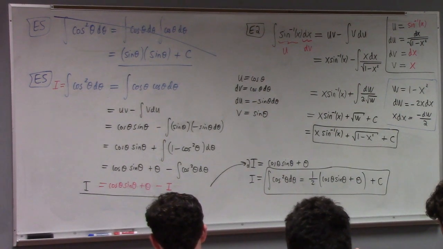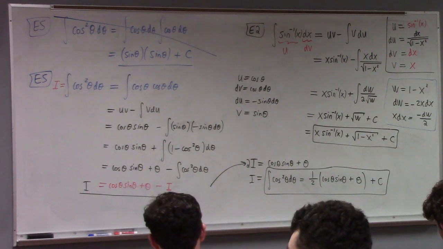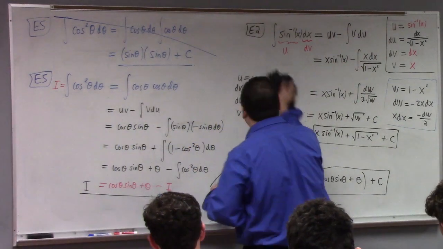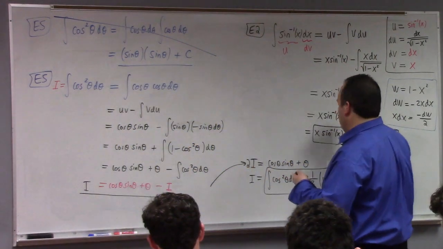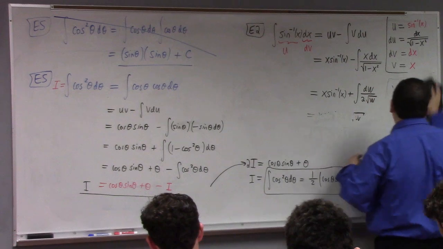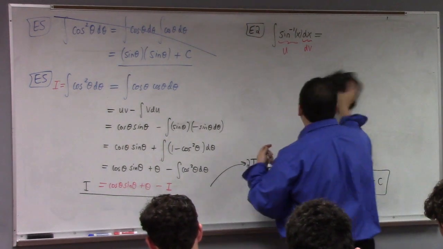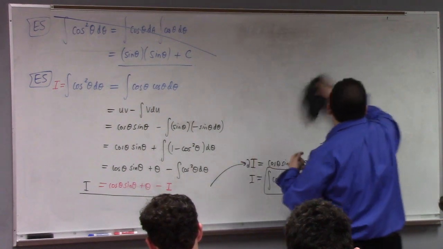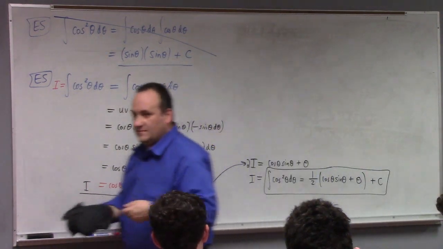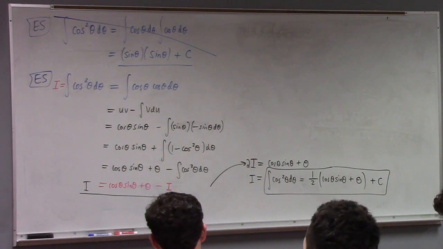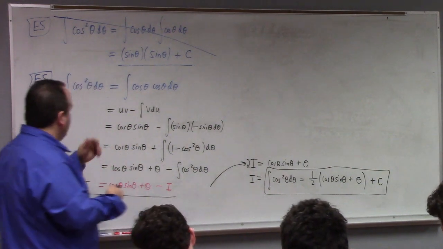Now, I will admit to you guys, this is not how I typically do this integral. To me, this is the wrong way to do this integral. You're like, well, why are you showing us? Well, I'm showing you because I think it's important to have more than one way to do an integral. Because if you have two things to forget, then it's less likely you forget both of them, right? So what's the other way to do this integral? Do you guys know?